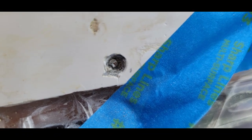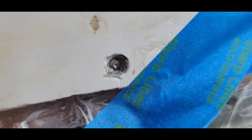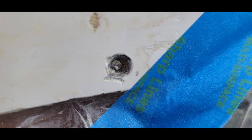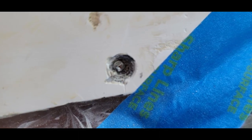Well, wouldn't you know it, just when we thought we were doing really good, making good time, we shifted to the forward window cutout. We're in the process of removing the screws that were holding the wooden frame in while it was curing. And one of them snapped off. Oh, isn't that lovely? Well, we'll get it.